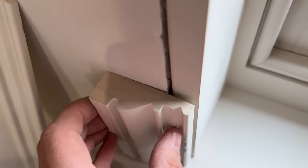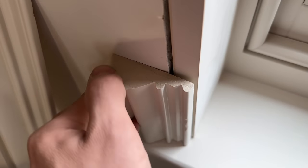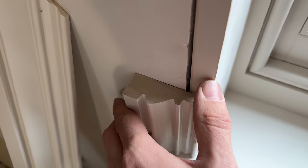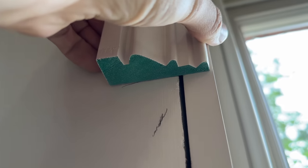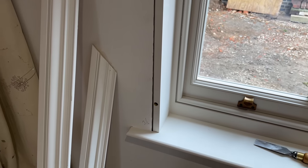Just using a little block of architrave to test how much I need to plane off the back of it here in a little rebate so that it sits nicely against the lining and the wall. So you can just run that up the edge of the lining there till we find out a position where we don't need to plane any off. It starts there, and then we need a mil. It's 2 mil, 3 mil, 4 mil.